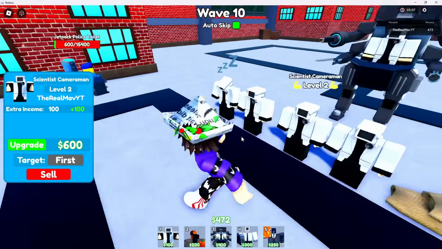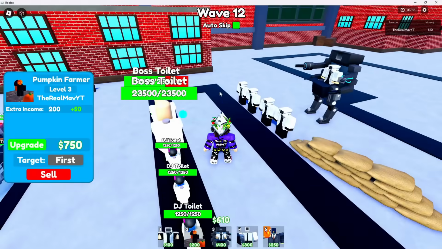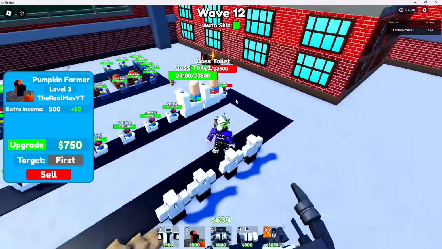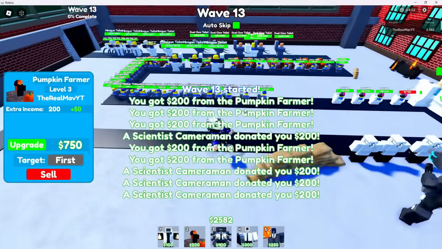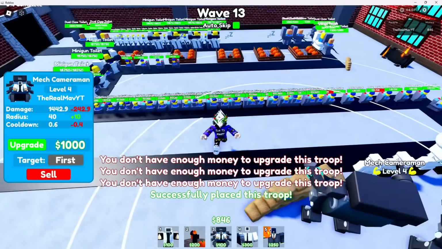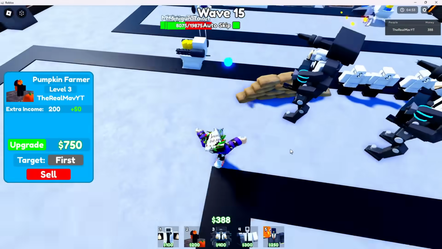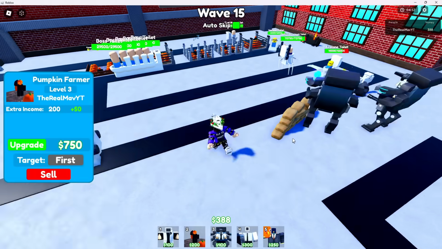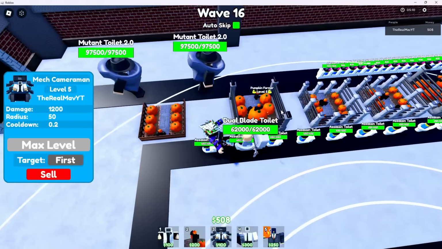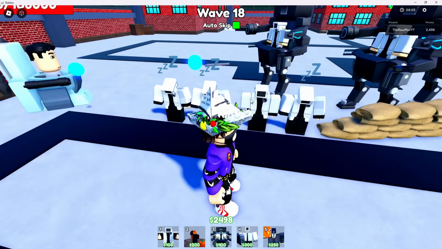And now scientists to level 3 and farmers to level 3. Yep, we will need another scientist. Yep, we will need another mech, because we are starting to get a lot of units. We are starting to get a lot of turrets, so another mech will go right here and we're just gonna max him out. Now I'll need one more mech, mainly because we're not doing so good right now. I'm sure we're fine though. And there we go, now we should be good for the next waves. Now the next thing to do is upgrade the scientist to level 4 and to level 5.